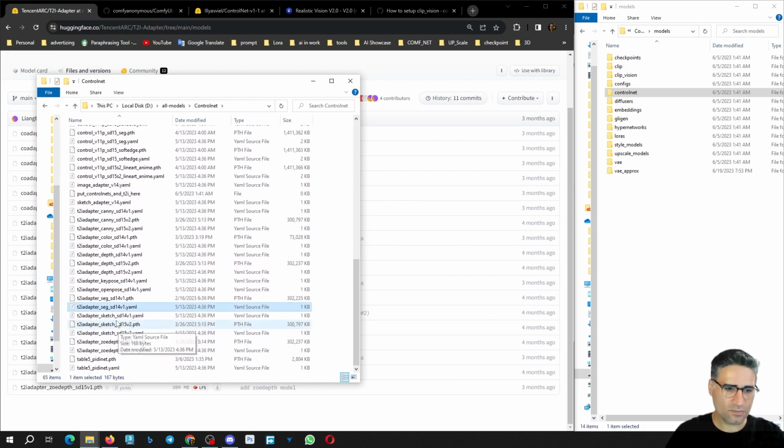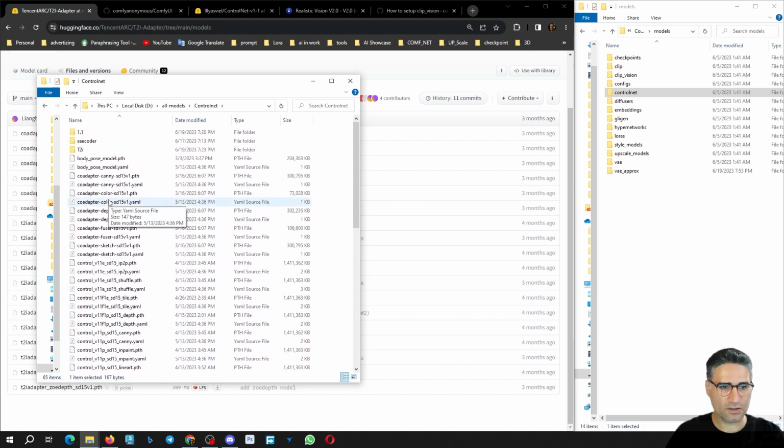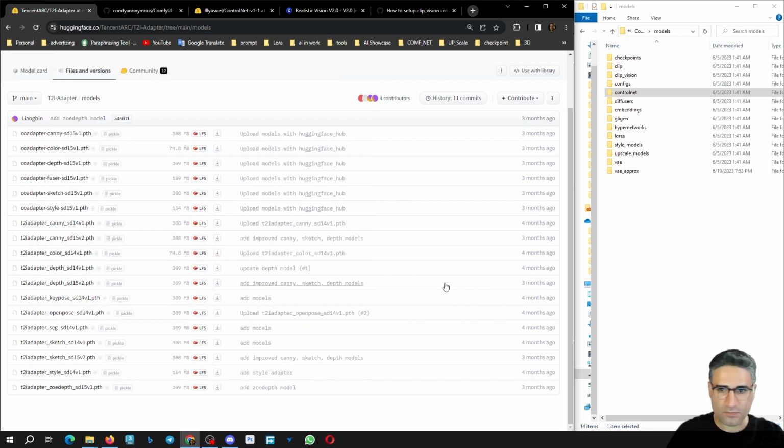And also T2I and co-adapter. So I will place all of them in the folder. There are two files that shouldn't be placed in the ControlNet folder, and we have to place them in the style model. This is the style file, T2I adapter style and co-adapter style.